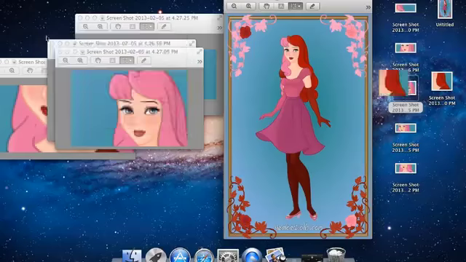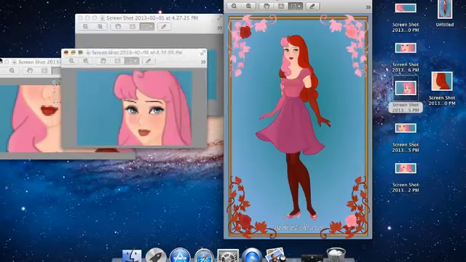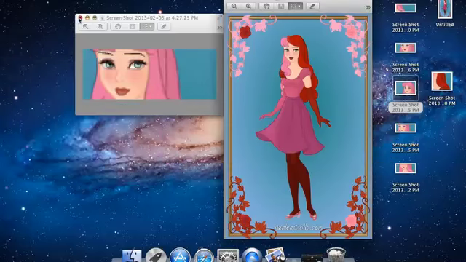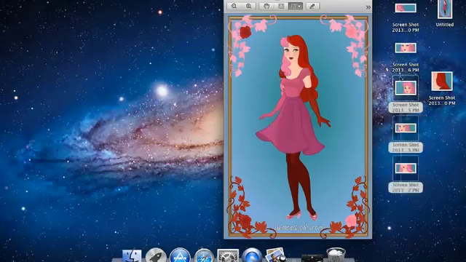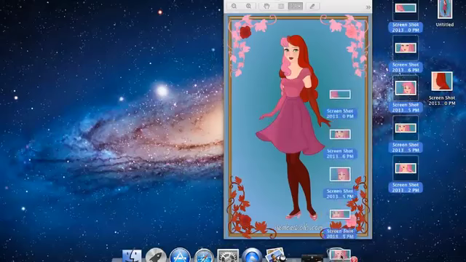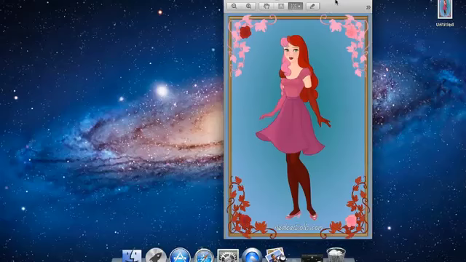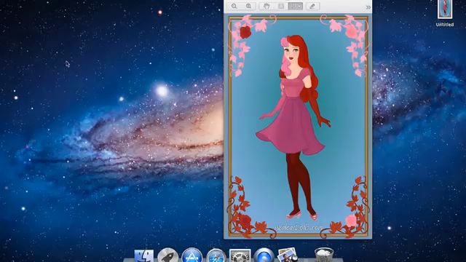Did my voice just crack? Anyway, so I hope this was helpful, and I'm sorry if this doesn't work for those of you with a PC or a home computer, but that is a multicolored doll. That is how you make one, and I hope this tutorial was helpful. If it wasn't, I apologize.